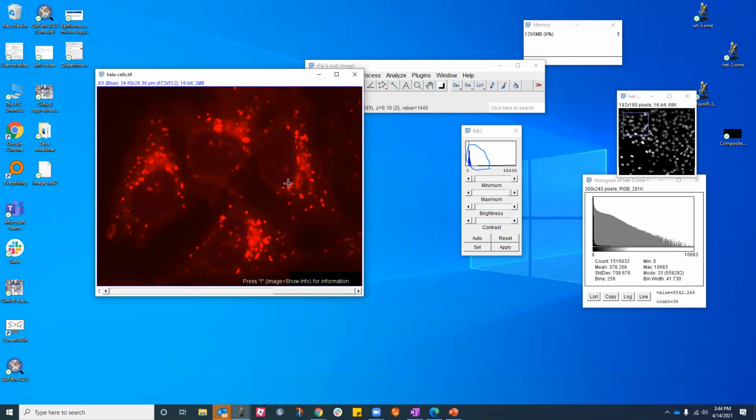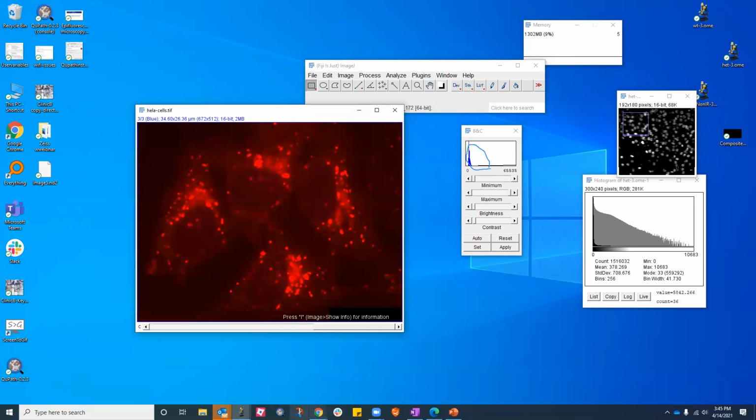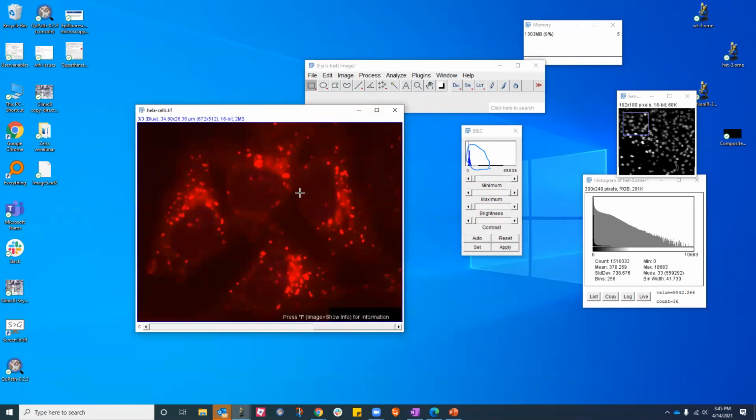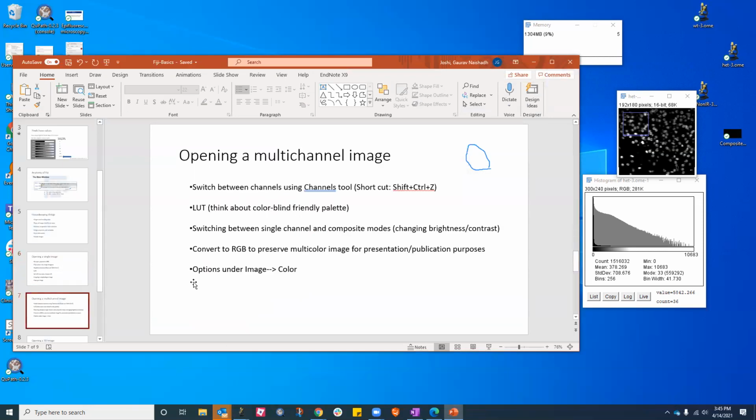So that's that. Actually, I forgot what I was supposed to say, and I think I'm digressing at random. Okay, so lookup tables, cropping, duplicating, saving an image. All right. I'm going ahead directly to this one now.